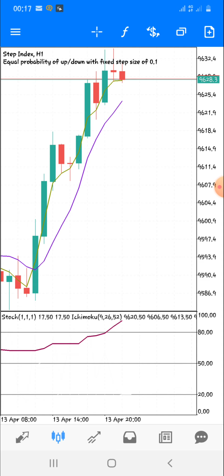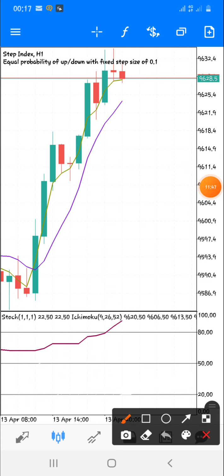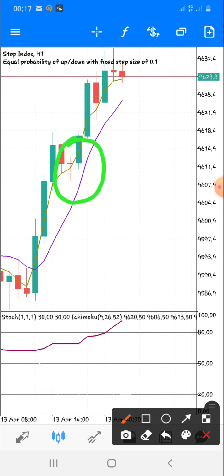After every doji, we observe the first candle that appears after the doji. Then we follow the direction of the market. You can see here, there was a doji. Then after the doji, we saw a green candle, meaning the market was bullish. After we see this candle, open a trade, and this market has been bullish all along.